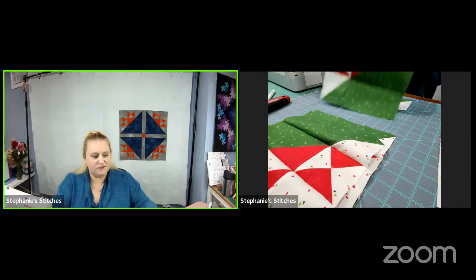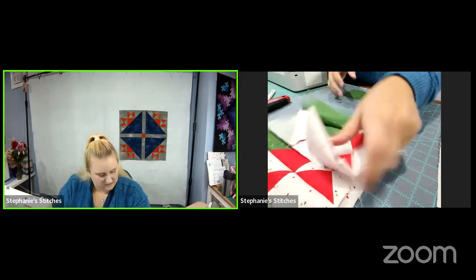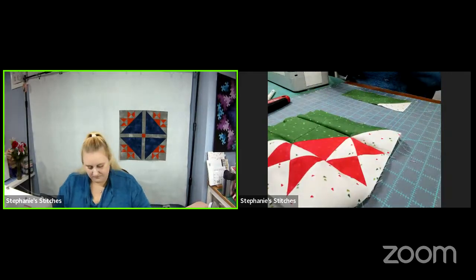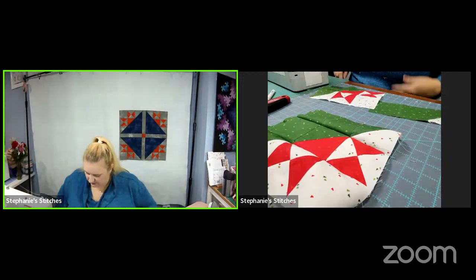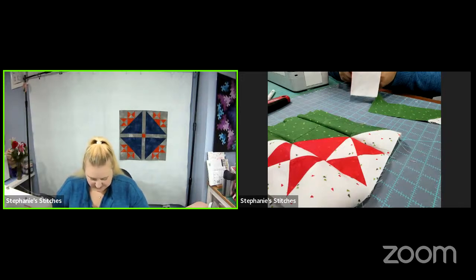Ooh, I like these blocks, how they're turning out. You guys can see that? This one got a little wonky, so I think Jack's going to come out because I'm not happy with that. I'm just going to keep looking at it and being not happy with it. We're going to take this one apart.